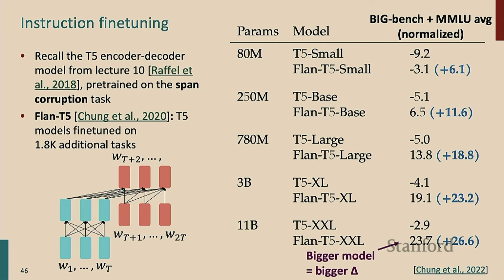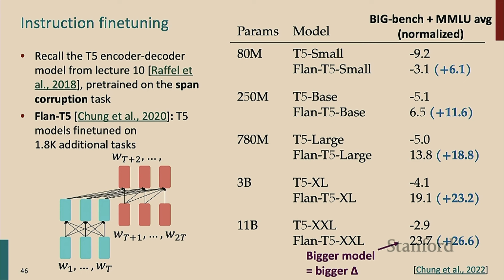And you might look at this and say, this is kind of sad for academics or anyone without a massive GPU cluster, right? Who can run an 11 billion parameter model? I guess the one silver lining, if you look at the results here, is the 80 million model, which is the smallest one. After fine-tuning, it ends up performing about as well as the un-fine-tuned 11 billion parameter model, right? So there are a lot of examples in the literature of smaller instruction fine-tuned pre-trained models outperforming larger models that are many, many times the size. So hopefully there's still some hope for people with just a few GPUs.